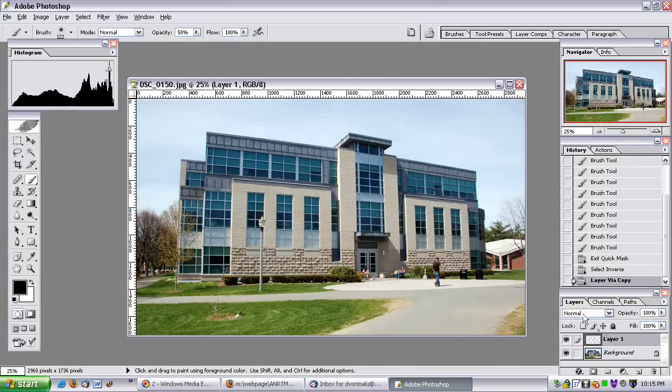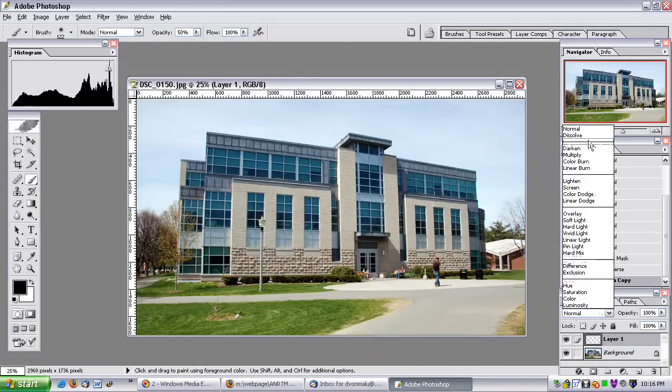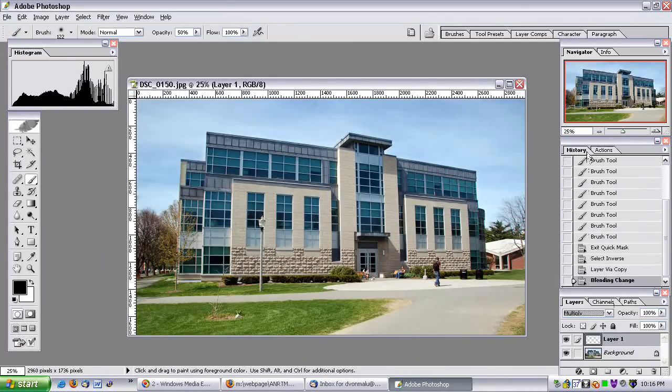Now, right now I have the blending style set to normal, but if you click the drop down box, you have a lot of different options, tons of options, and each one does their own little thing. Let me show you multiply. Multiply does basically the same thing as that curve edit. So I click multiply, roughly the same exact thing. And I can change the opacity amount to vary how much of an effect I want. Zero opacity means no effect, and the higher I get to 100, the more the effect.